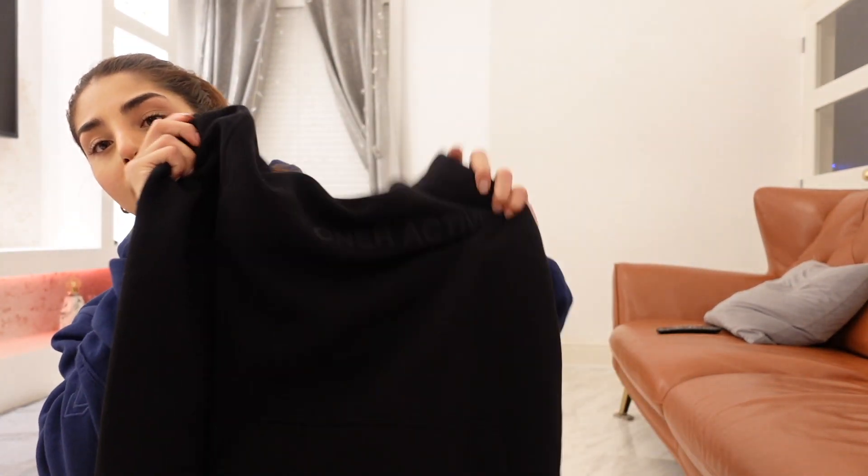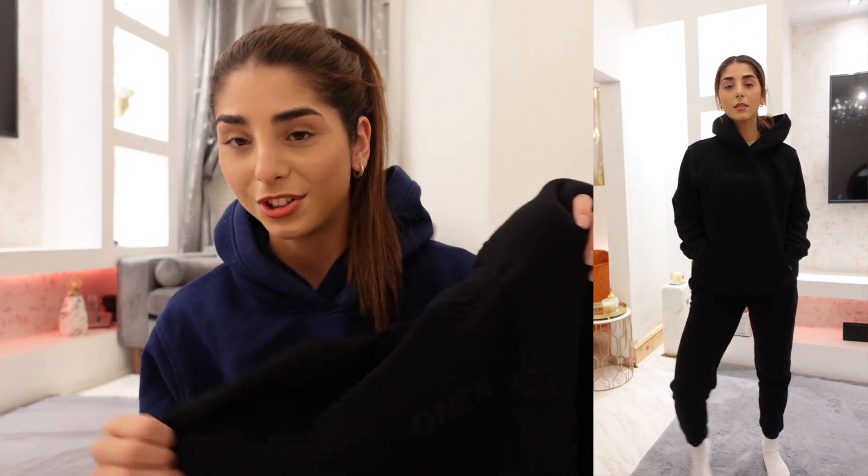This is the black — I bought the hoodie and the joggers myself. I didn't buy the sweatshirt but I'll probably pick it up in this restock. You just can't go wrong with black. It's a classic, it's a staple piece that we all need. I've literally worn it so much.